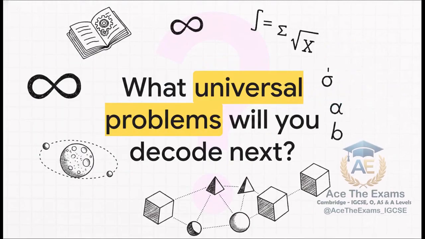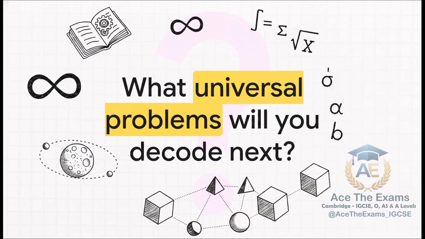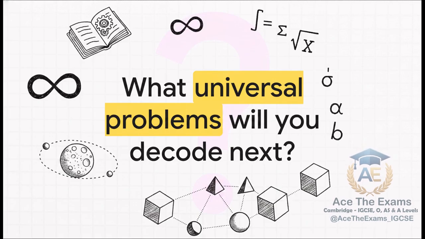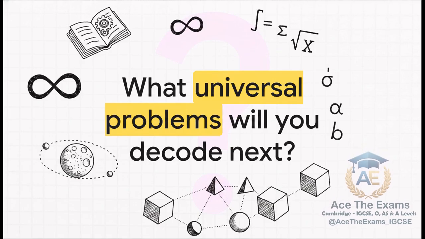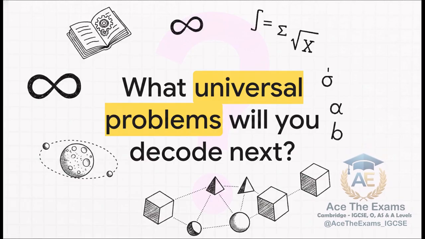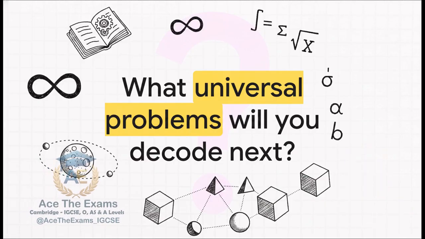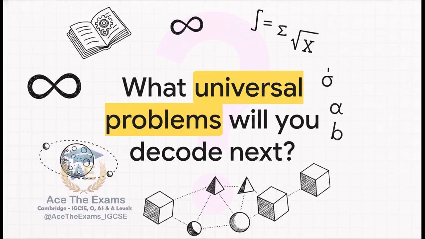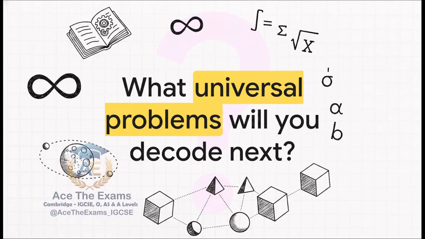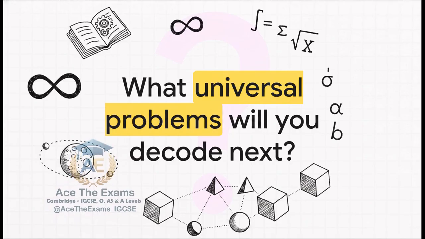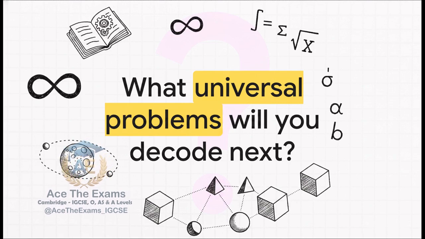And that brings us to the end of our translation manual. By mastering this notation, you aren't just memorizing arbitrary symbols. You are unlocking the ultimate blueprint for advanced problem solving. You now have the vocabulary to properly describe infinity, to track a moving object through time using dot notation, and to map multidimensional space with vectors. Being able to read these rapidly and accurately in the exam hall directly translates to speed, to confidence, and ultimately to higher marks.